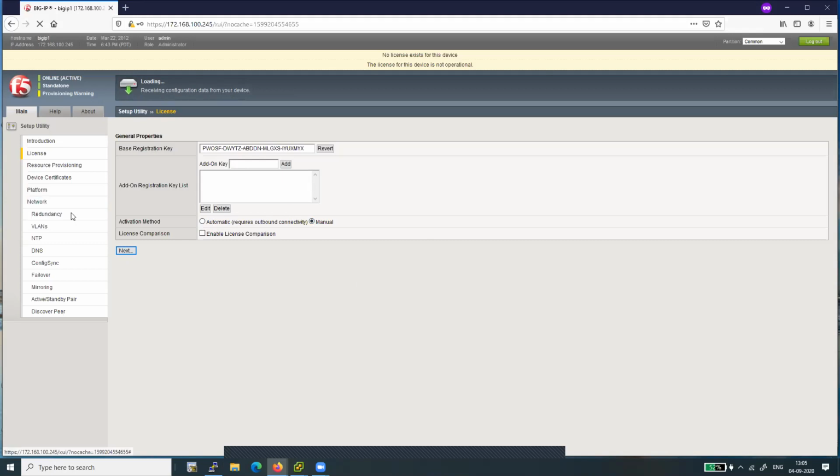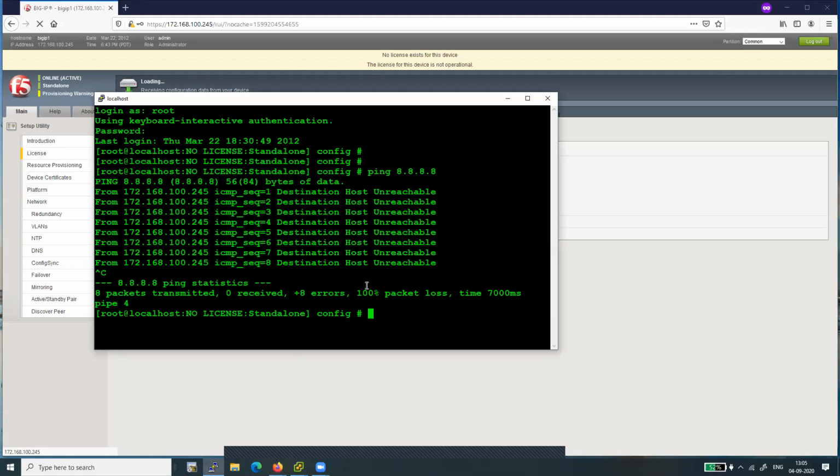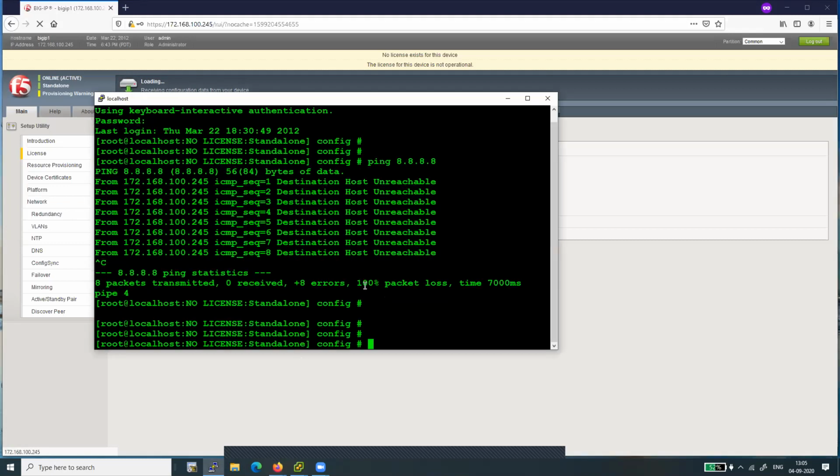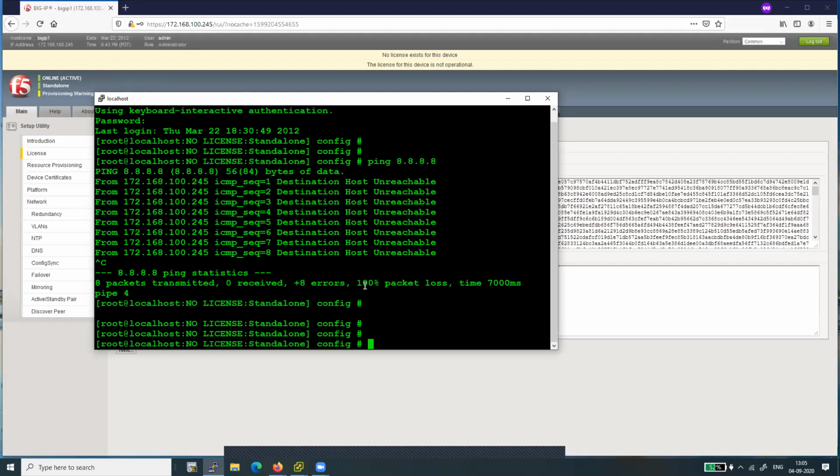Okay, before that, it is very important that I check the time on my server, because if the time is different, when you request the license, you are requesting today, which is 4th of September 2020, right?